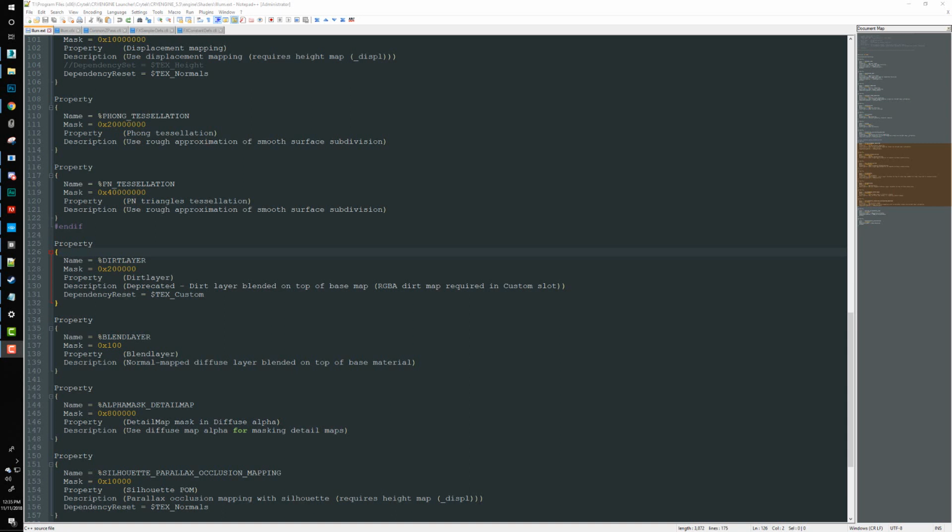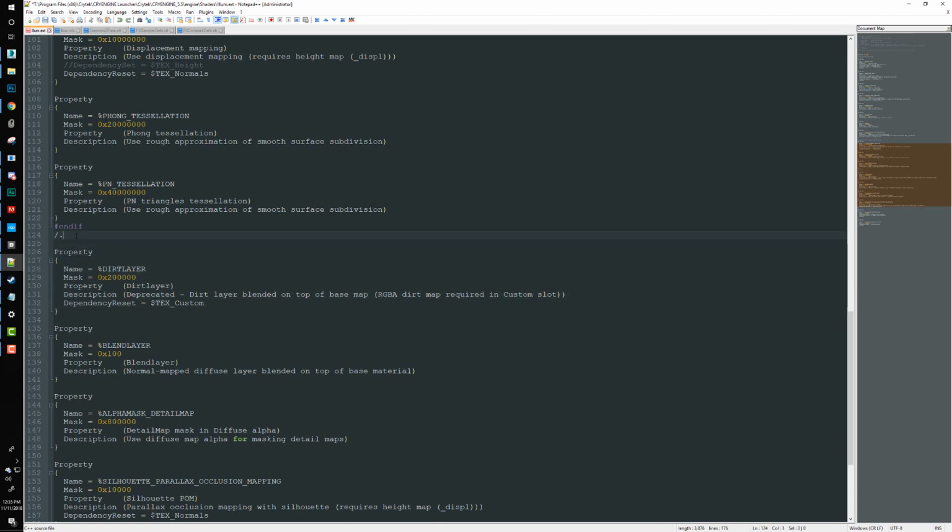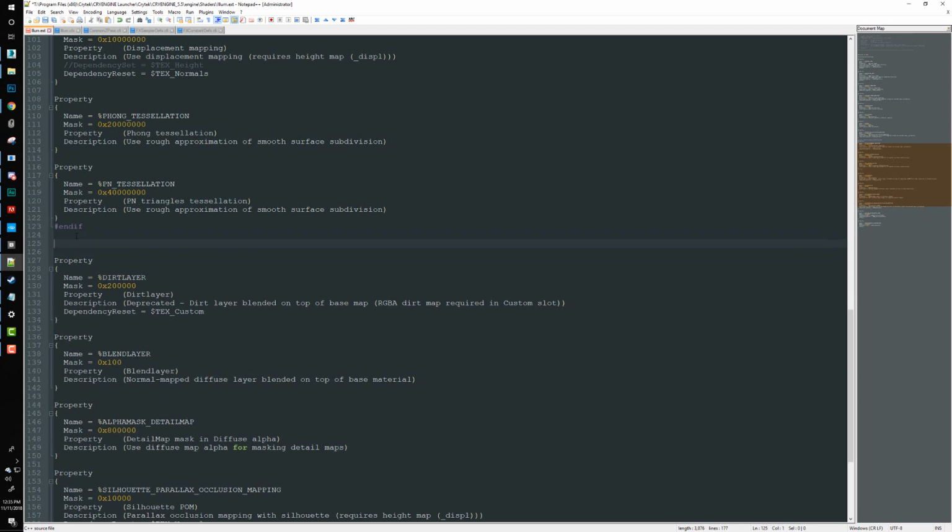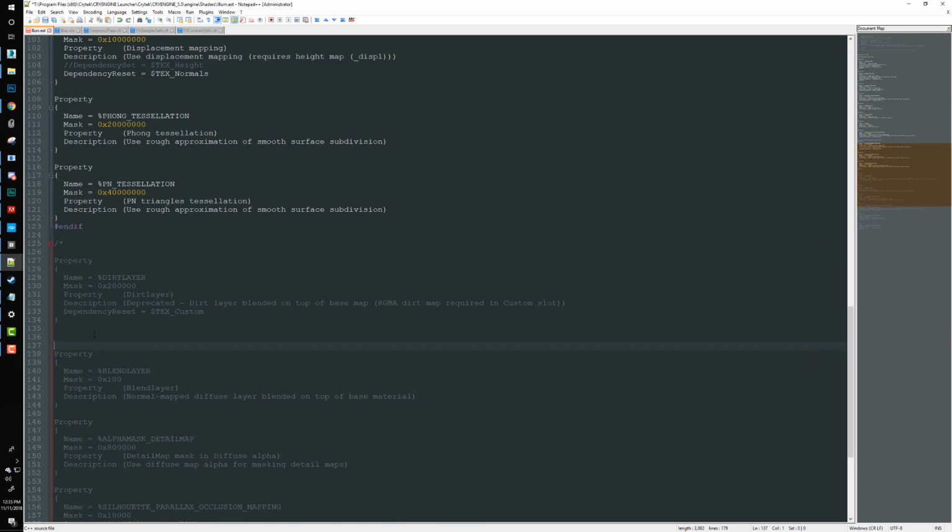Alright, in this tutorial we are going to go through and set up all the resources that we need in order to create our SlopeBlend effect. I'm going to start with adding the feature to the sandbox material editor, which is the material flag. So I'm just going to start this process over again from previous tutorials. So if something doesn't make sense, then you might want to go back and look at those tutorials.